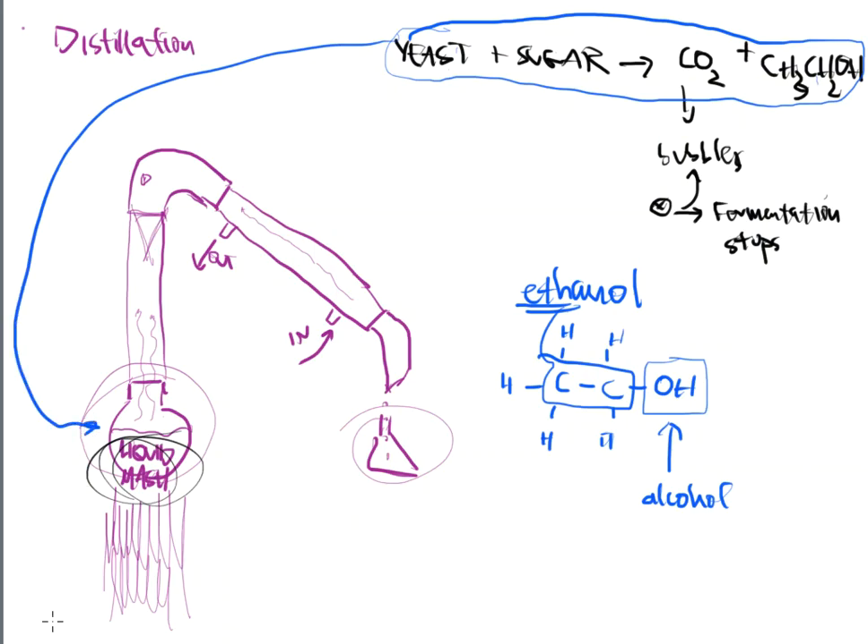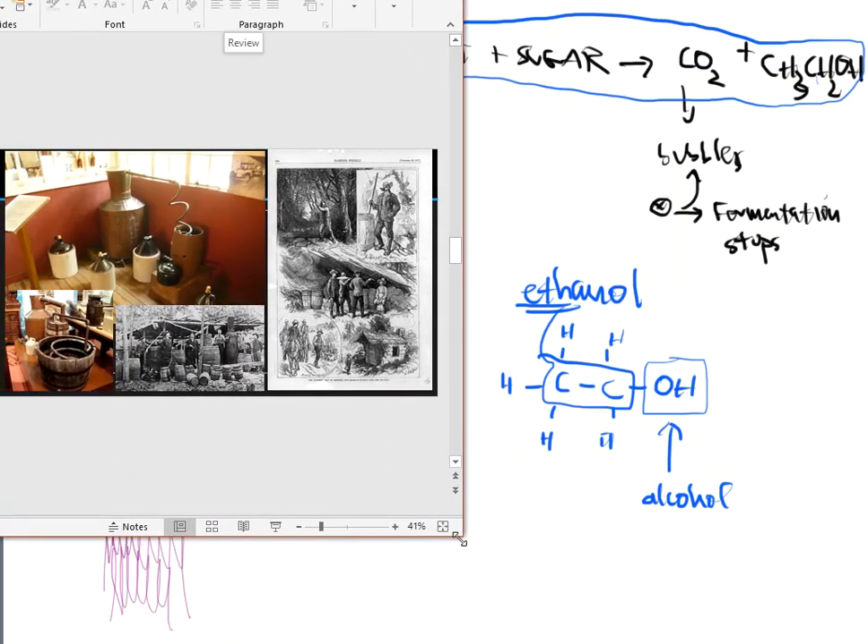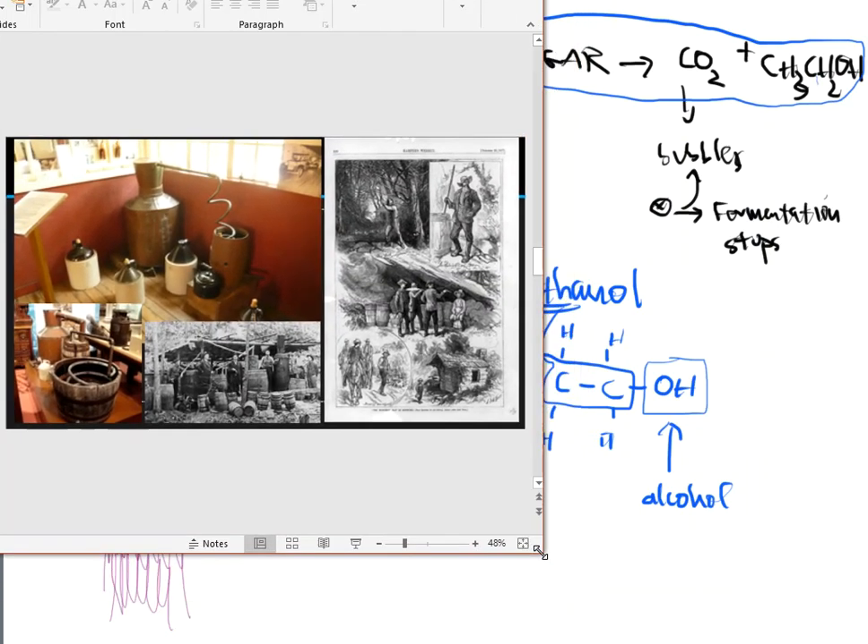So this yeast, sugar, and ethanol soup is what goes into the boiling flask at the bottom. During this step you're probably going to have to filter, because there's some solid crud in there you do not want escaping into your collection container. We need to clean it up, get rid of some of that sludge and slurry, and filtering is going to help that process. That's your distillation setup and what's happening in the lab when you begin to make your alcohol.